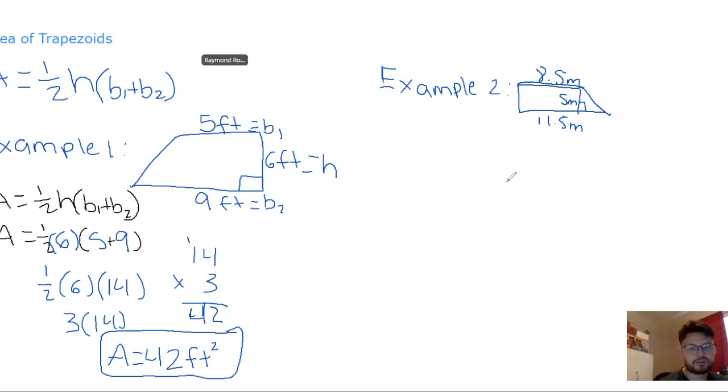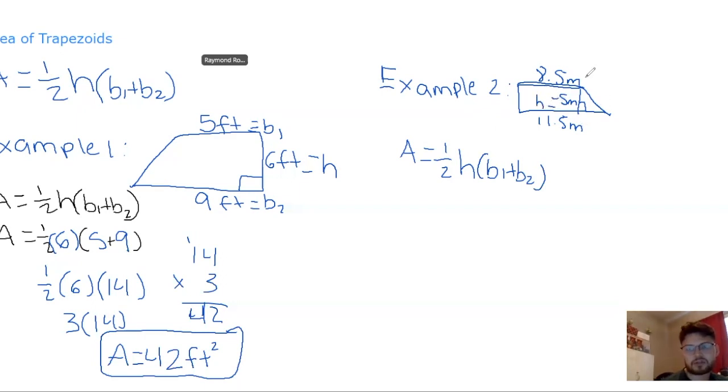So let's try example 2. This one's a little more scary because it has decimals, and it kind of looks like we cut out a triangle, right? So I like to always start by writing down the formula first and foremost. If you don't have it memorized, just write it down. 1/2 of the height, the product of 1/2 the height times the sum of the two bases. So now we have that down. Let's identify our sides so we can solve. So like I said, up and down is height. This one here, 5 meters, would be the height.